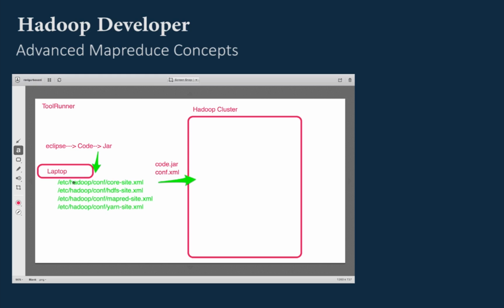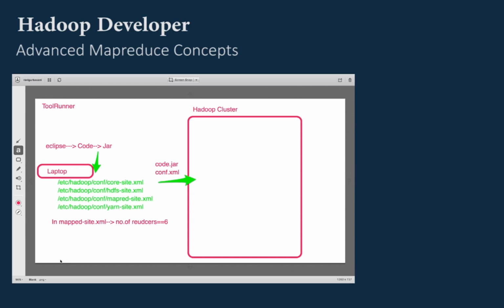So let's take an example. On your client, in mapreduce.xml, you have said that the number of reducers is equal to 6. So what really happens is when you submit, your code will run with the number of reducers as 6 and you can't change it. So basically all this is completely configuration. It's in mapreduce.xml that the number of reducers is 6 and this goes in conf.xml.